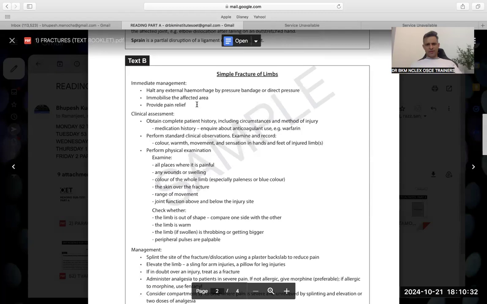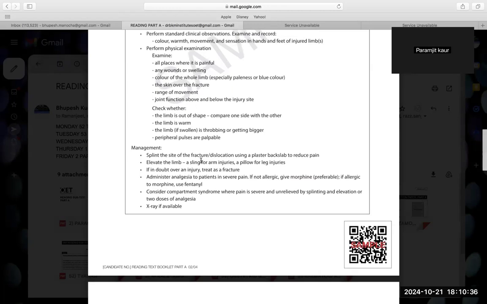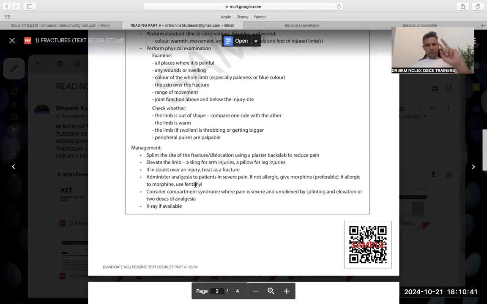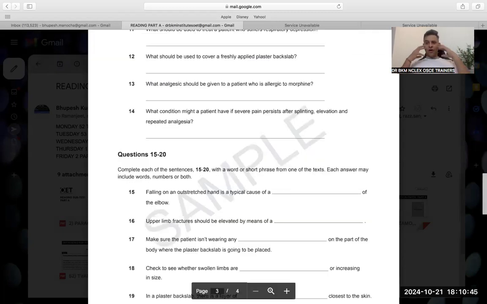So maybe in the immediate management? No, even I can't see it in management, sir. Administration, anesthesia, allergies. Yeah, if allergic to morphine. This question was not according to my expectation, but still it's not difficult now, because now I know the technique: first I have to find where it is, and then I will read the question.